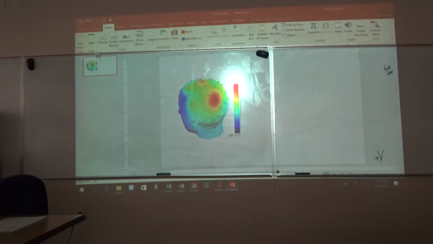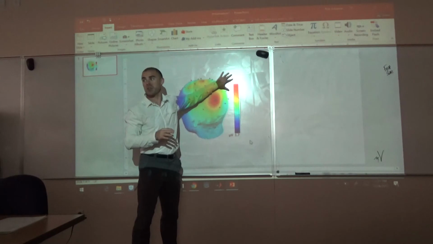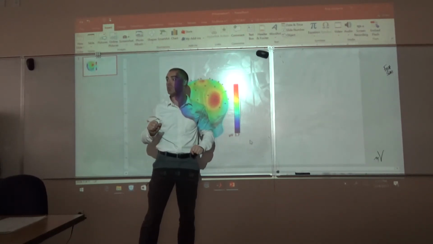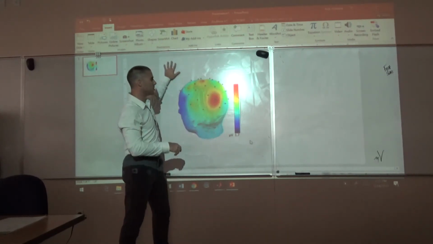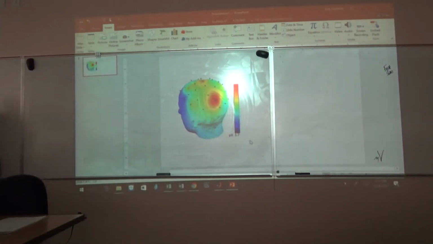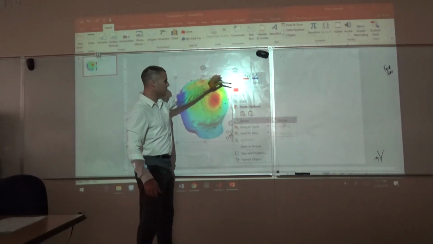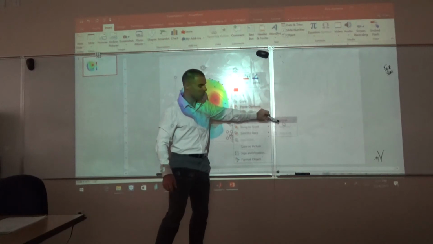What we want to do is group this stuff together because these are all individual little pieces, right? Let's make this one figure so that we can drag it where we need to and stretch it and shrink it. The way you do that is just highlight all of this, right click and select group. And I'll show you that right now. So you just highlight all of that. Right click over one of them. You're going to go group and select group. So you right clicked over everything you highlighted, just select group, and then group.